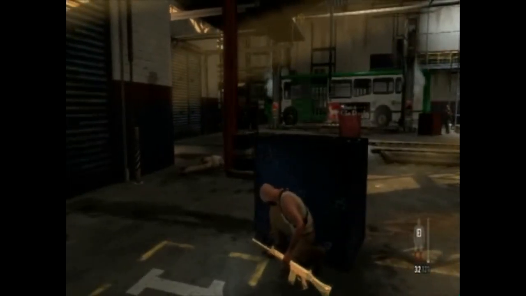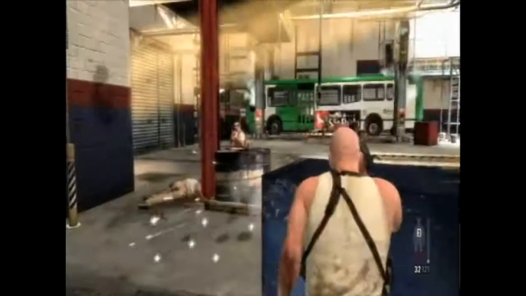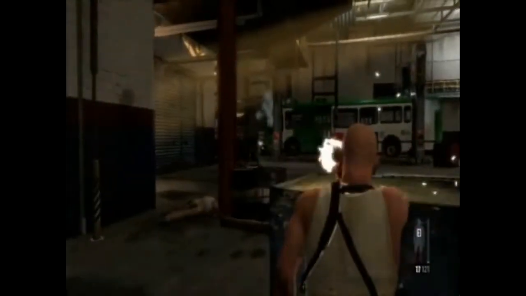So you want to try to use the contextual things that you can trigger, like these buses falling down when you can. So if you try to wait for guys to get up underneath them and then shoot the buttons, they will squish whoever is running underneath. And there's another one to your right.